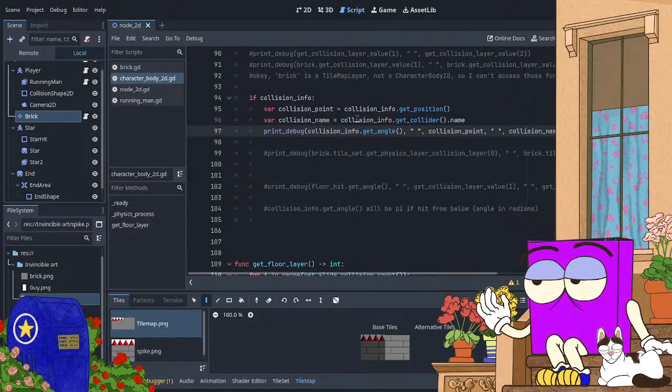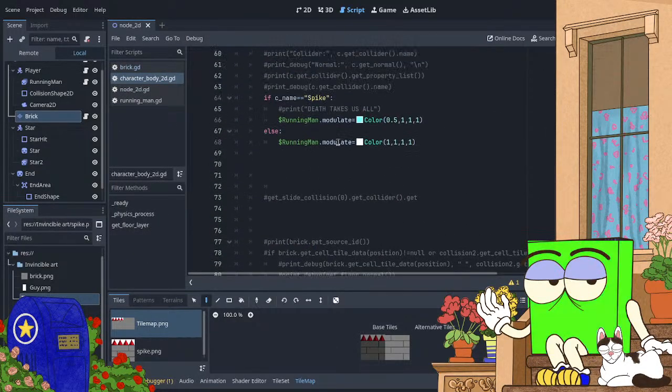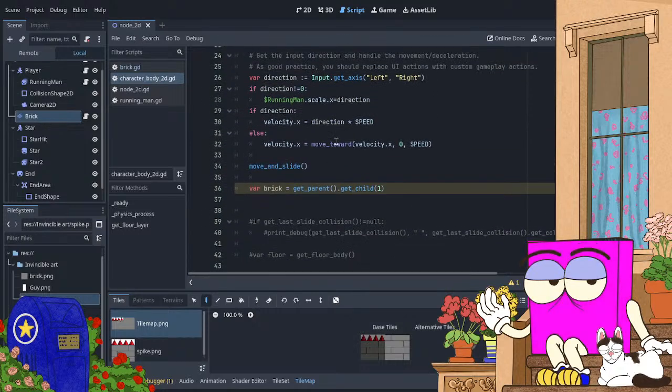Close this tab, close this tab. Okay. Just want my script tabs open. Yeah, this is the main line that moving spike above brick would mess up, and only by a minor amount. Right, I want to remove the collision layer with brick and see if that messed anything up, and I think it will. Yes, it will. Okay, that's exactly how I thought it would mess things up.